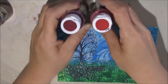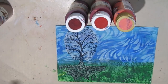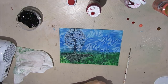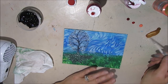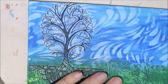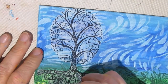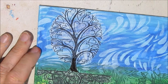Now that this is dried, I am getting 3 colors of just regular craft paint, and I've just put them on my craft mat. I've got kind of a burgundy, a red, and then a coral color. And I'm thinning it down a little bit just with water, and I'm just going to paint in the hearts and the trunk of the tree. Right now I have brown, and I'm just using a liner brush for that.